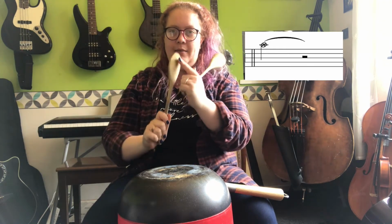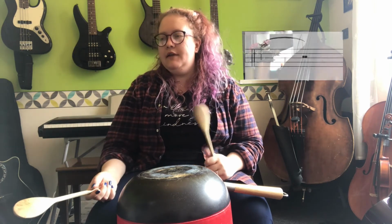To mimic that, we're going to hold the handle of the spoon and hit with the actual spoon part to give a really good resonant sound. You're going to hit it on this rim bit here to give a nice ringing effect. You're going to hit that on the start of the chorus. So it's going to go 1, 2, 3, 4 ding, on the beginning of that chorus, okay? And then we don't do anything else for ages. We've got quite a long way to wait through all of those sections. When we come in again on the second chorus, it's exactly the same. We don't have much to do yet, but our second half is quite tricky.